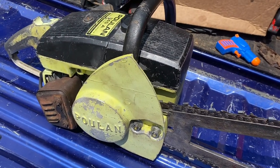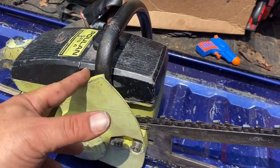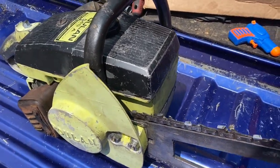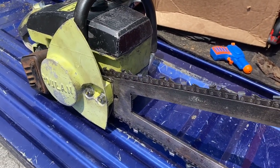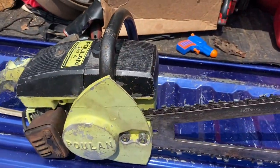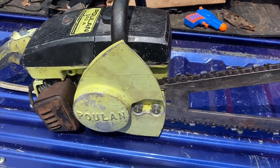I might have to make something to get a bigger bow on this. I do have one. I need to figure out some sort of bracket to go from here to here to mount that other handlebar on correctly. But that's the only thing left on my to-do list besides fire it. Make sure everything's functioning right. So that's what we're doing today. We're gonna make sure she's oiling and see if it's showing any symptoms of air leaks or anything like that.